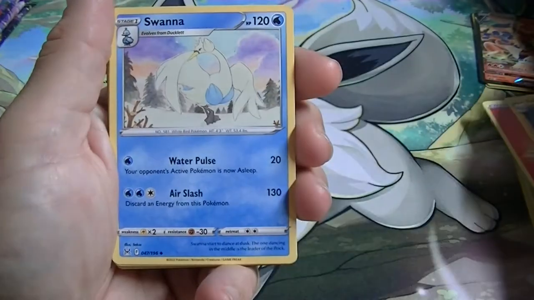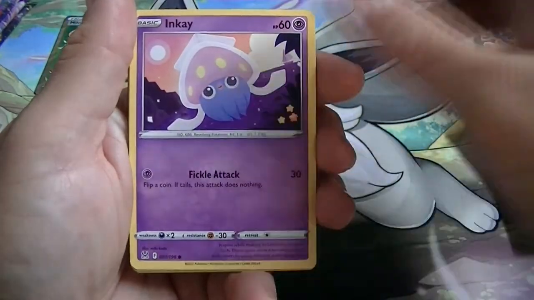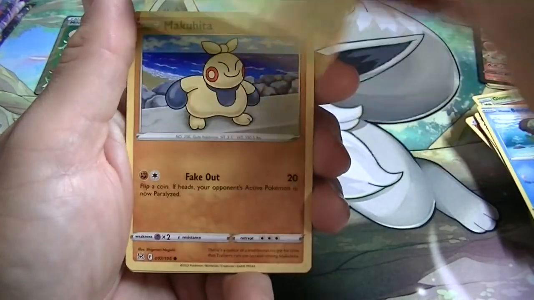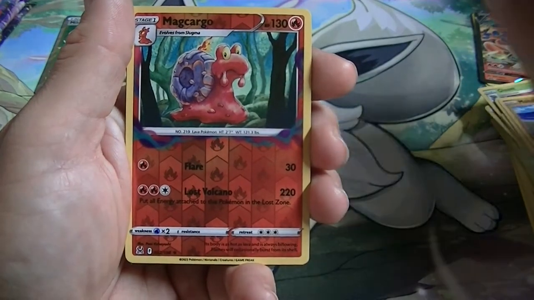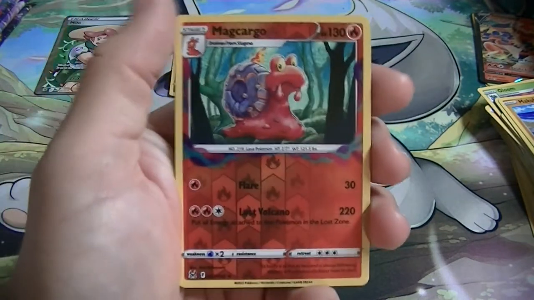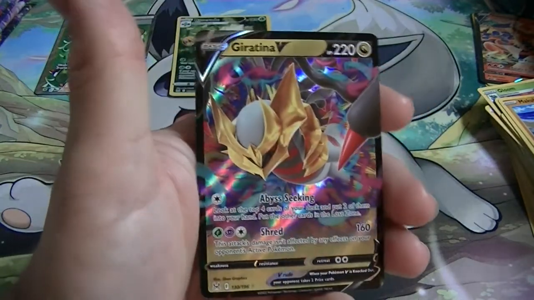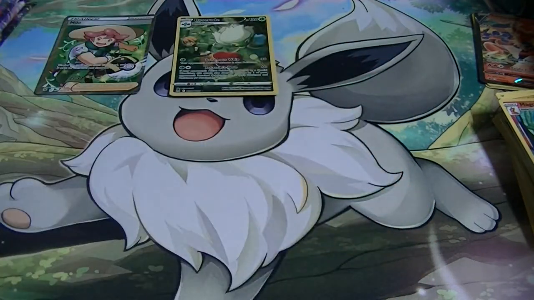Got electric, eel electric. We got Swanna, Bloom, like that art, Paras, Inkay, Hisuian Basculin, Phantom. He actually is in the Halloween trick or treat set. Ooh, Magcargo. I think that's the first time I've seen that one. And, oh, all right. We got our first V sighting. All right, let's see what we got in this bag. What you got? Oh, Giratina V. Very nice. Very nice. Actually, that reminds me.